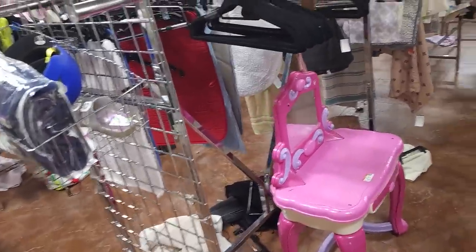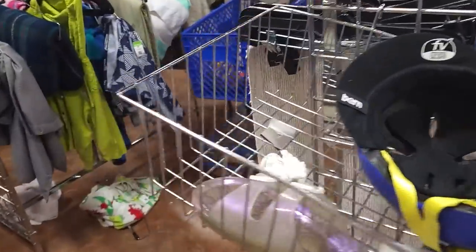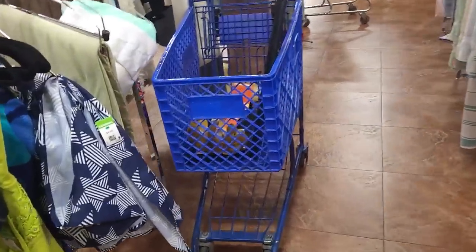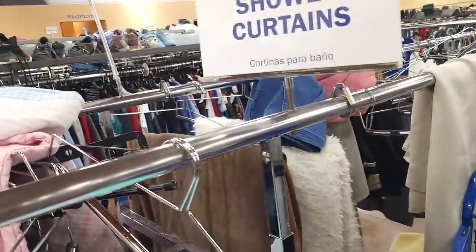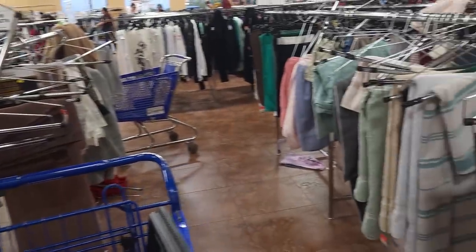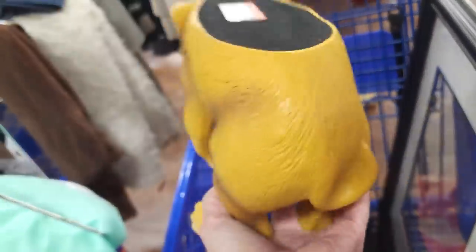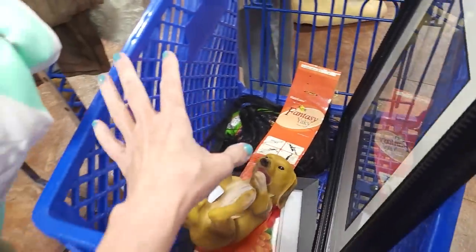Okie dokie, it's gonna be one of those nights. And you know what? It's okay. Sometimes it just happens. This is what a good death pile is for, right? I'm looking at in this cart. There's nobody around me shopping. There is nobody claiming this cart. And there's that little dog wine bottle holder in here for $7.99. He is not very good quality though. If he was a little bit better quality, I wouldn't mind paying that. So we'll leave him. Maybe somebody's still coming back for him.